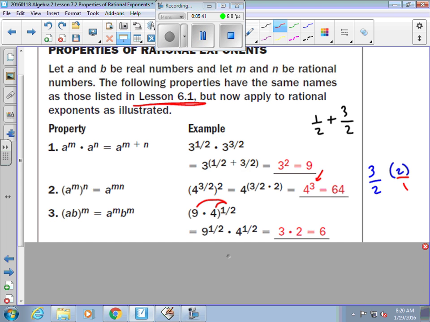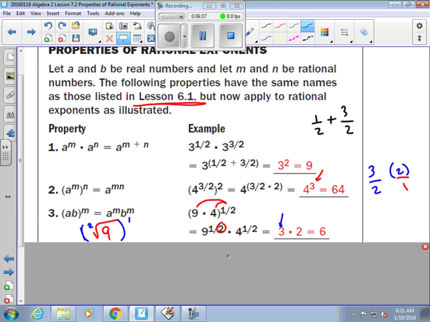Remember what that is, 9 to the 1/2, and this is going back to last week's lesson. This is your index, and the 1 is what you're raising it to. So this looks like this. The 9 is under the radical. The index is the 2 that goes here, and it's being raised to the first power. So the square root of 9 to the first power is the square root of 9, which is 3.